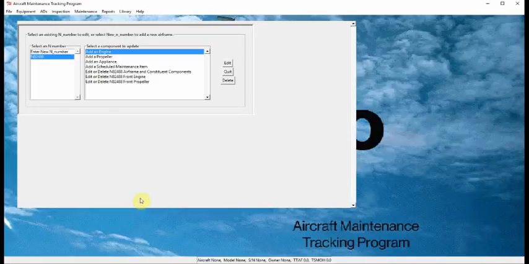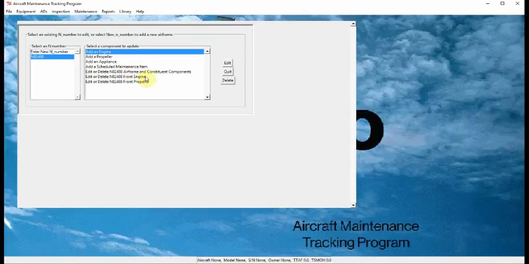Alright, so at this point we have a minimal aircraft equipment list defined. And we have an airframe, an engine, and a propeller. In addition, we could add a scheduled maintenance item, which we'll talk about in another video. These allow us to track things like oil changes, air filter changes, vacuum filter changes, and those types of things that may need to get done.